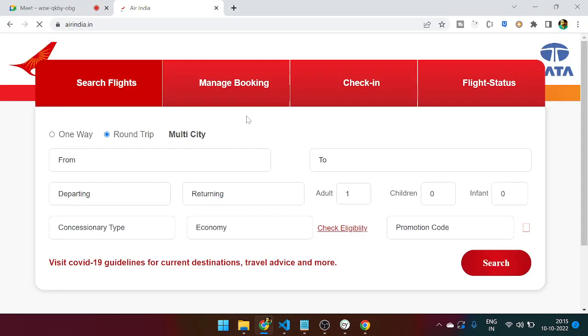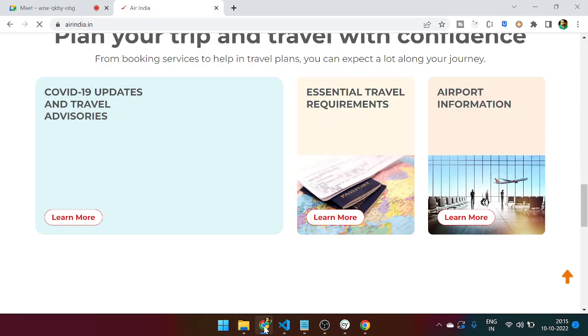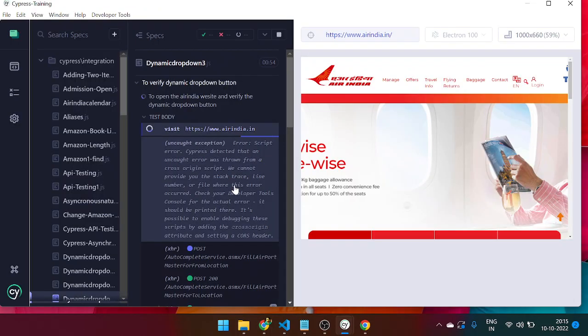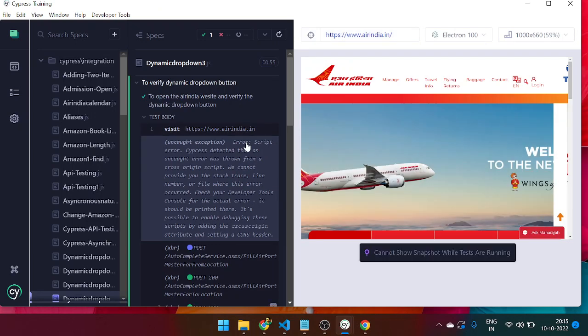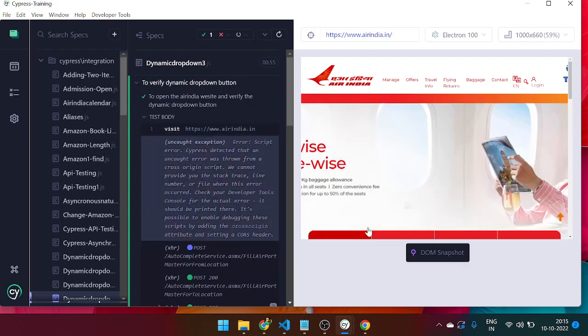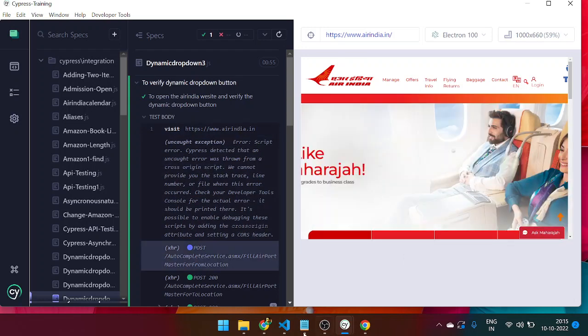Yes, you'll get the uncaught exception here in the runner. But it still passed, because I already used that one.